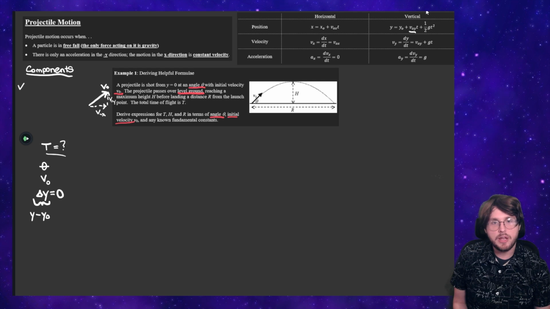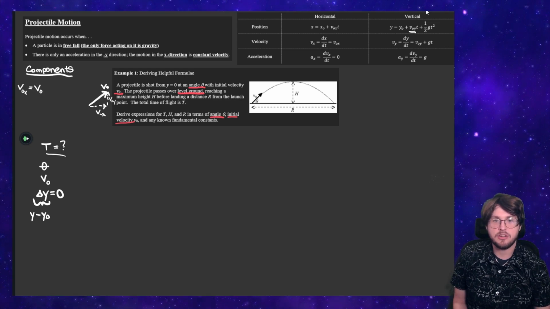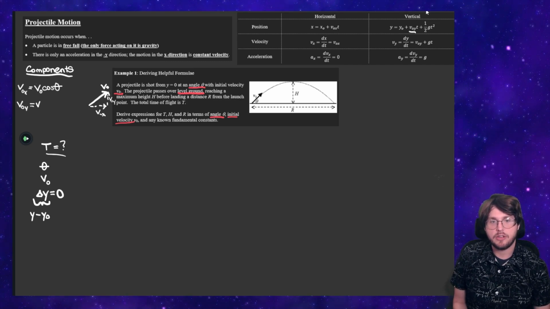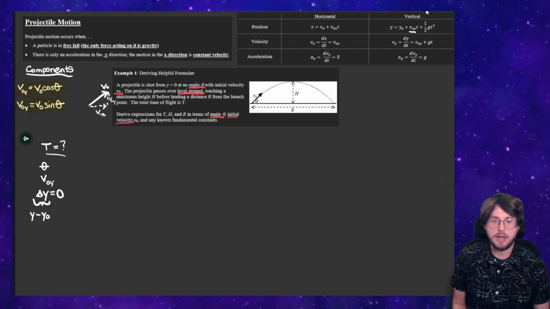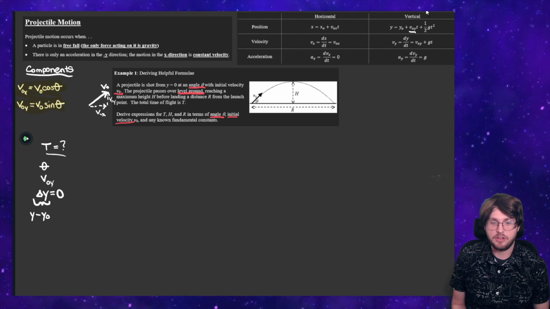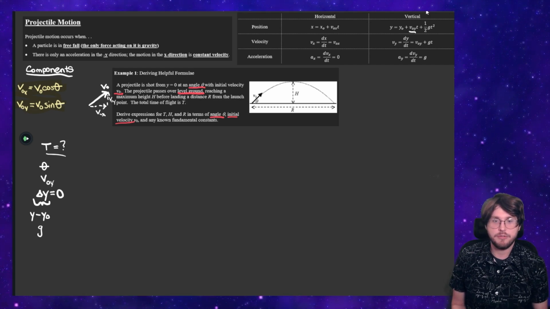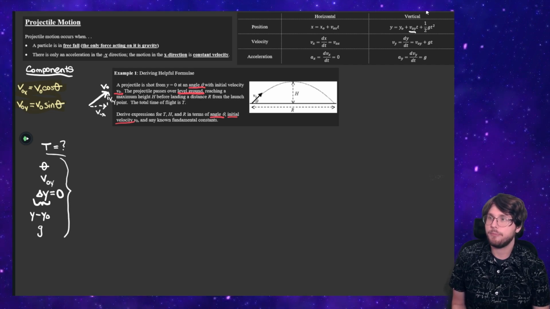So over here, really the quick way to go about that is to just multiply the original vector by its associated trig function. So v naught cosine theta will be v naught x, and v naught y will be v naught sine theta. And once we have those components, those are helpful pieces of information that we can use down here. So I'll go ahead and write that here. And now we are pretty much good to go. The last thing we need really is that we do have an acceleration due to gravity, g, that we can take advantage of. All right, so now let's take all the information and solve.